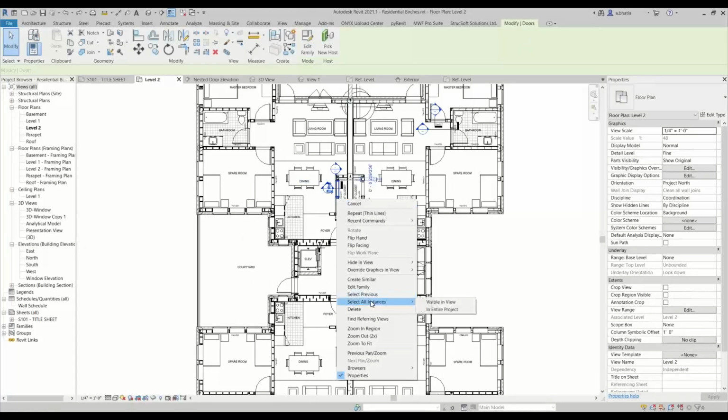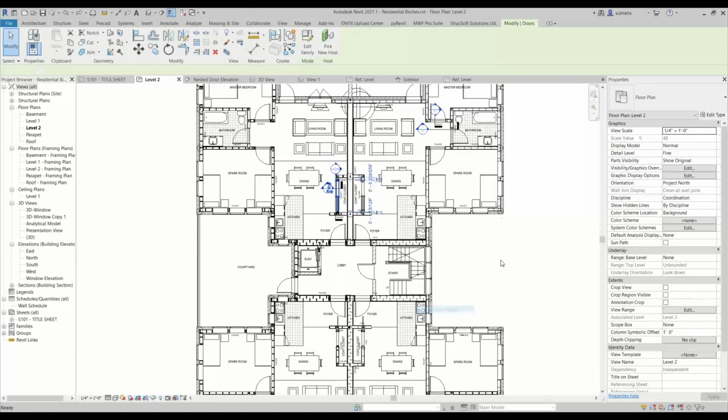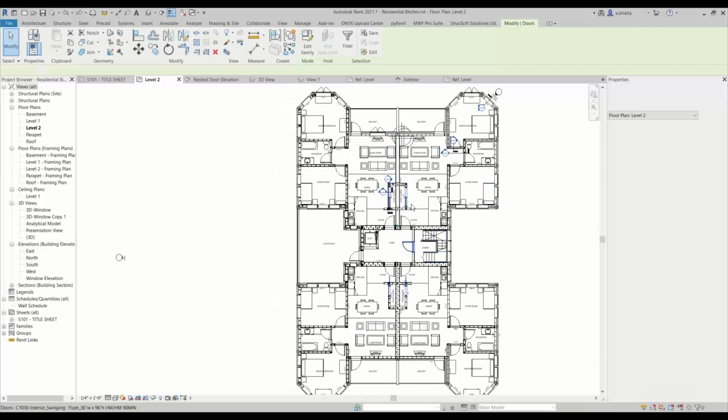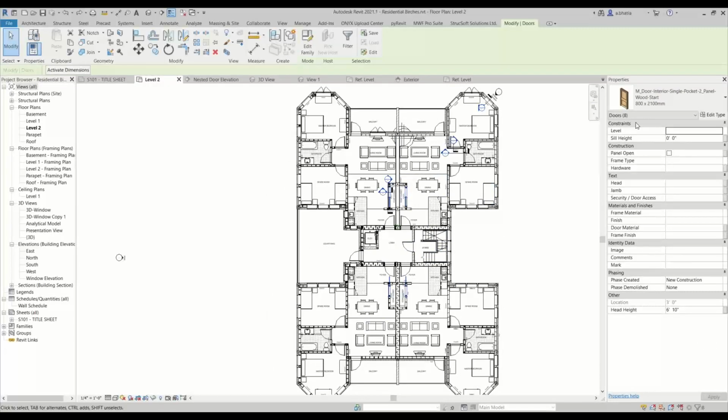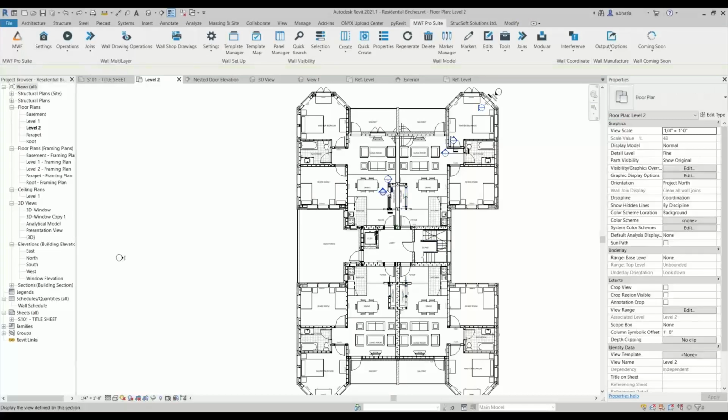If the pocket door is used in multiple locations, like here, it seems to be used 4 times, but in the whole project, it's used 8 times. So we need to be mindful of going and regenerating all those panels so that we can get the framing to look the way we need it to look.